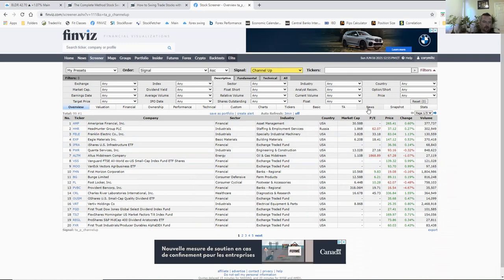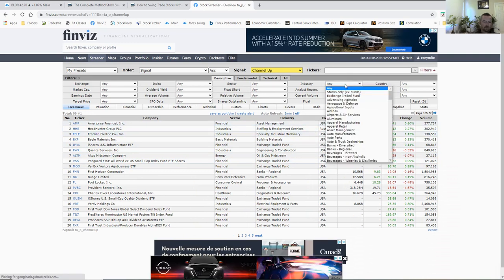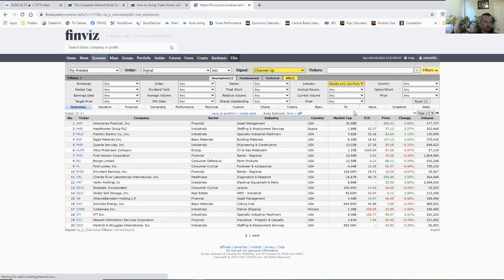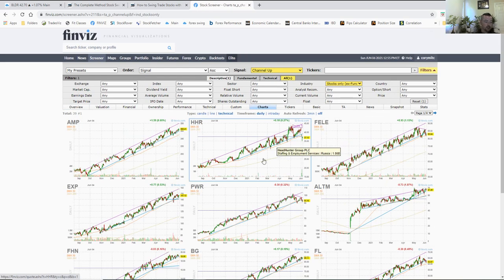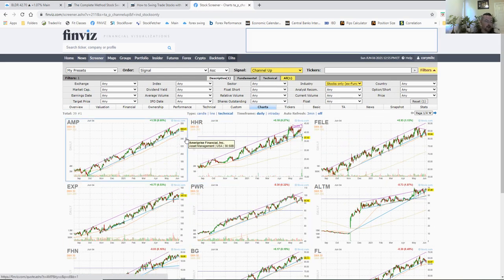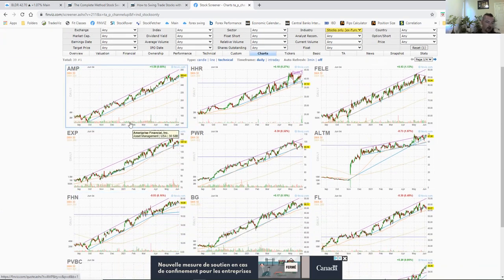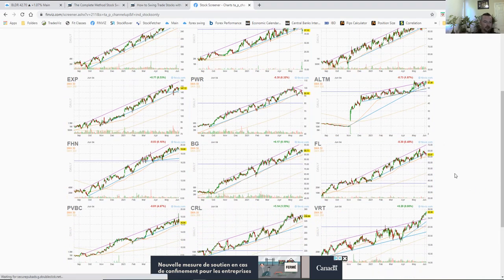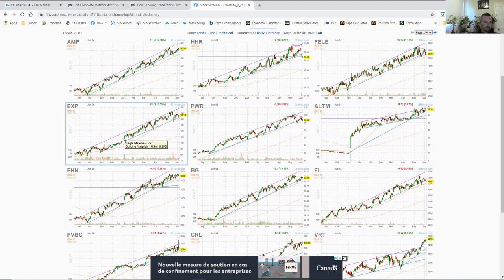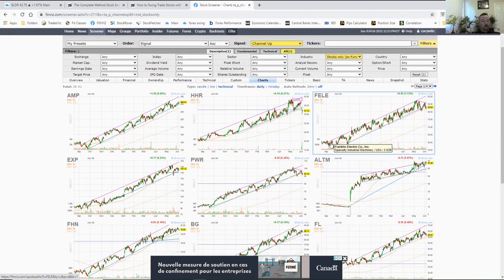You can put in some other criteria such as volume, or maybe you don't want to see ETFs, so you only put stocks. And then just click on charts, and you have some great, so you can see some of these I definitely found on FinViz, so AMP, BG. I had a few other ones. BLDR was on here, the one we just looked at. So this is a quick way to find it.